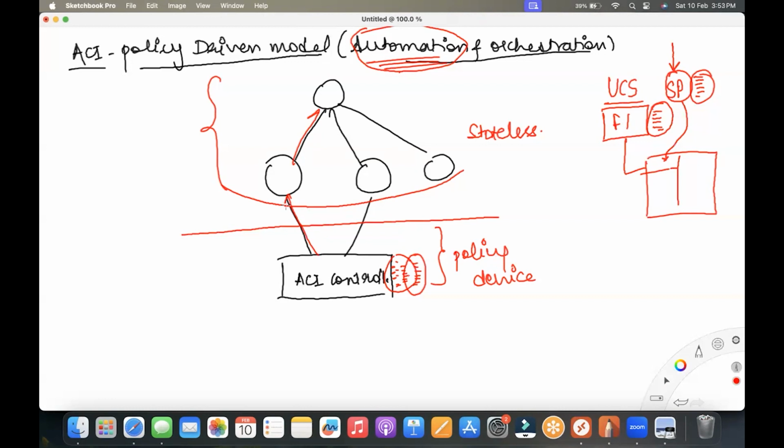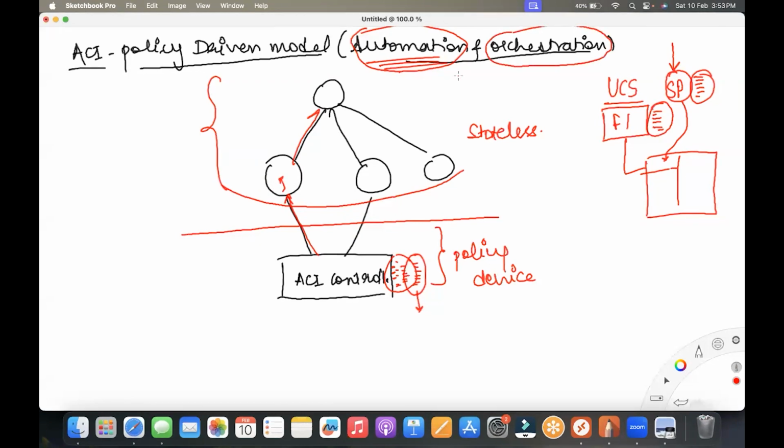And of course, another point is, the policies that we create are in a human readable format, right? Human understandable format, obviously. We create policies because we know their meaning. That's how we create those policies. When these policies are automatically applied to those particular switches, obviously the policy again automatically gets converted into device readable format. And then the policies become orchestrated.